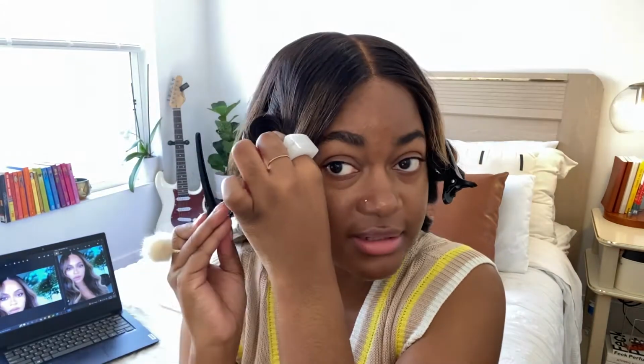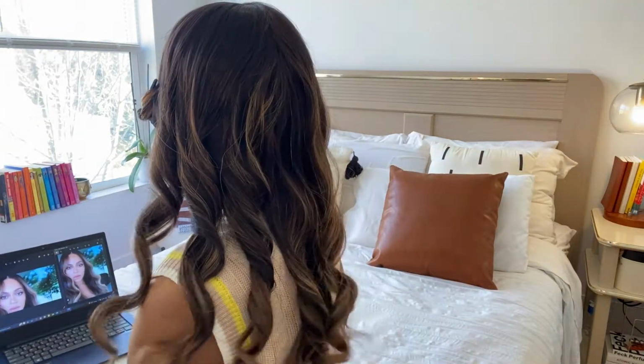You're gonna hold it there like I said, and you can still feel that the curl is warm. So, wear your glove, y'all, or if you don't wear your glove, just be careful. And I'm gonna pin it, just because I'm about to do my makeup. If you're not about to do your makeup, you can take these out. So there we go. Here's what we have so far to achieve this, okay?